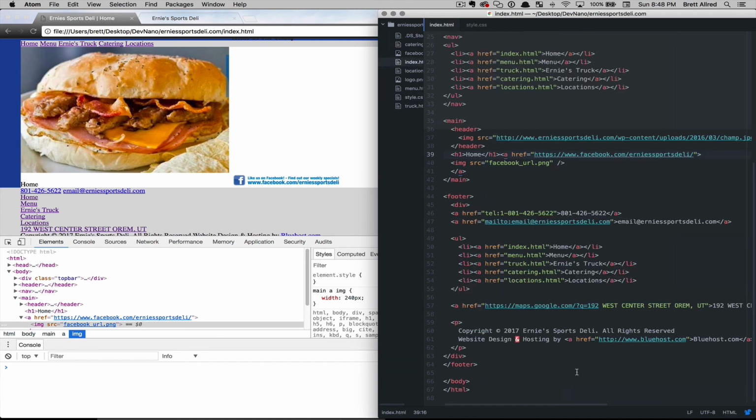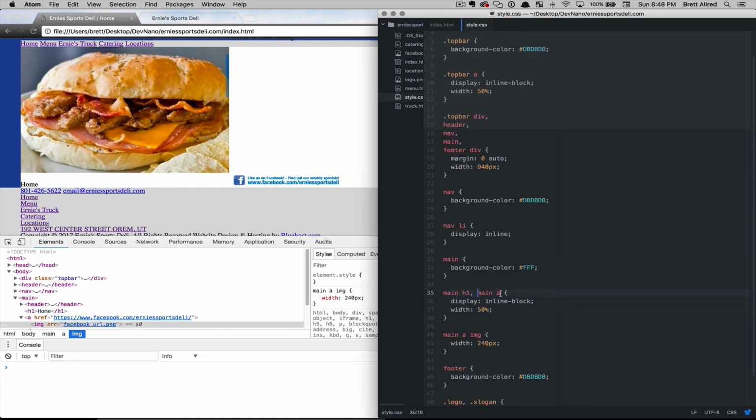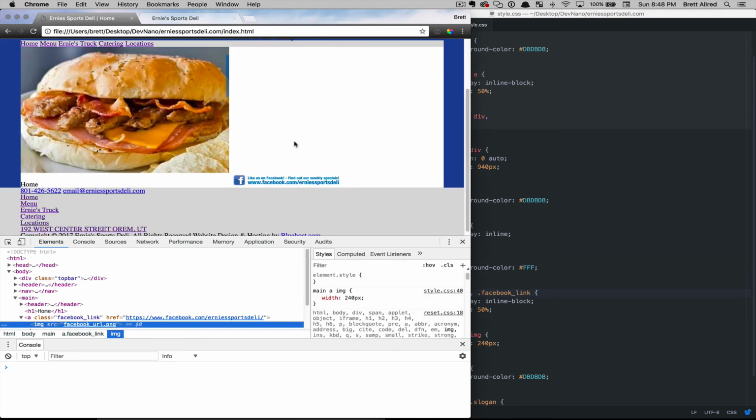So one way of fixing or preventing that is if we come into our A tag and we add a class called facebook link, we could save that. And now we can say, instead of main, we could say .facebook link, and we're selecting that directly. And it applies the same style.